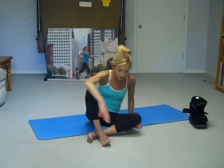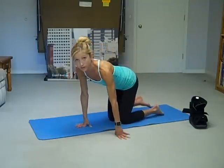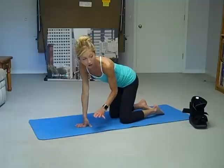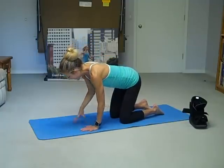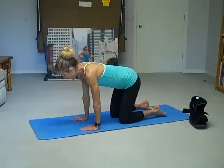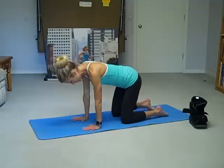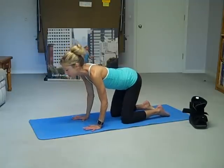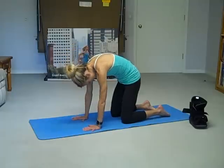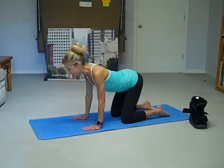Okay, so when you're ready to get started, we're going to come into tabletop position. I've taken off the boot to make it easier to move about, but if you need to keep yours on, be smart, and you'll heal fast. So come into tabletop position with the hands underneath the shoulders and the knees under the hips. We're just going to start with a few cat-cow. So inhale, arch the back, tuck the spine, and exhale, belly down, look up.